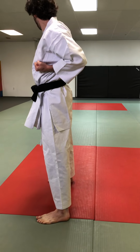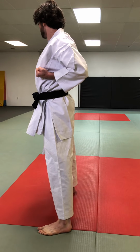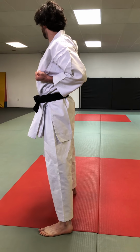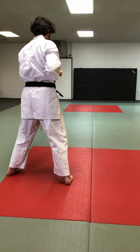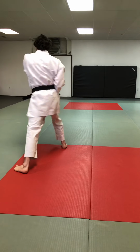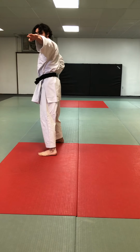The chop is at eye level. We want to pull our shoulder blades back together. Really pull our shoulders back. Puff the chest out a tiny bit. And then we're going to repeat. Moving backward, nice, easy outward block. Hourglass stance. We're going to do the kicking sequence again. Kick, land. Elbow, back fist, low block, reverse punch, chop.